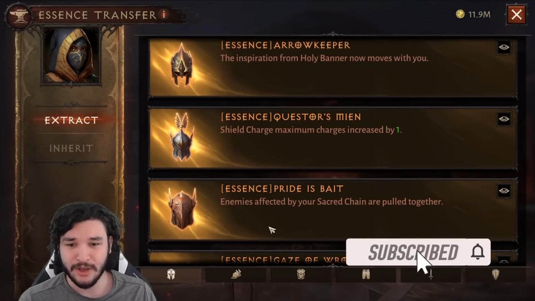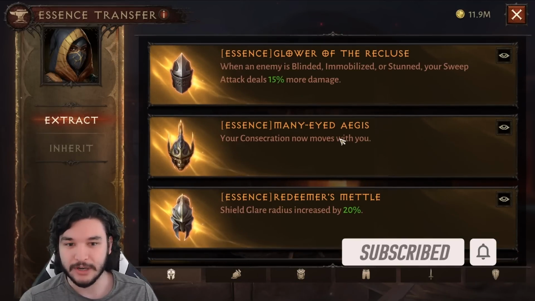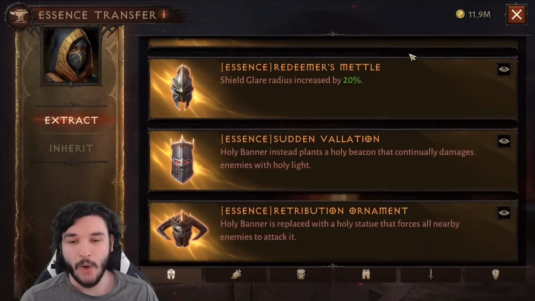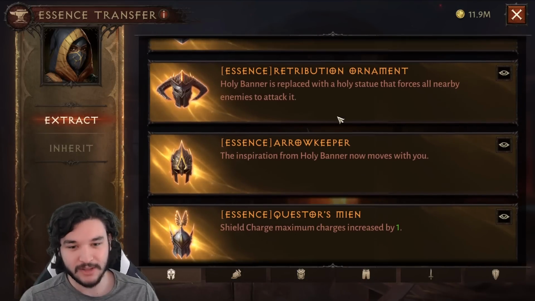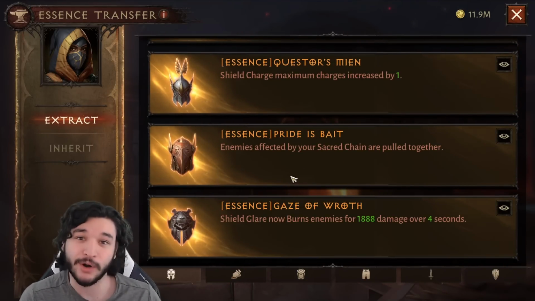Pride is Bait is usually the go-to in PvP. Arrow Keeper and Many-Eyed Aegis here are going to be the two that you want to use in PvE. So super impactful banner legendary versus something that really doesn't do a lot of damage on a skill that you don't really use. Pretty poor addition.